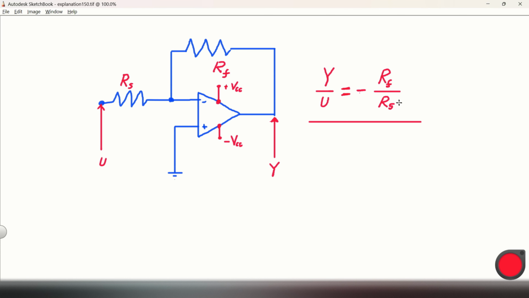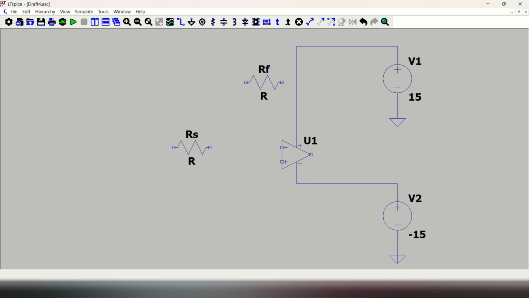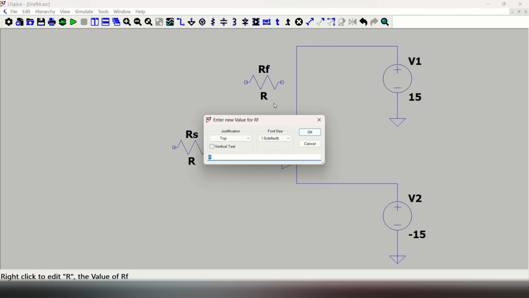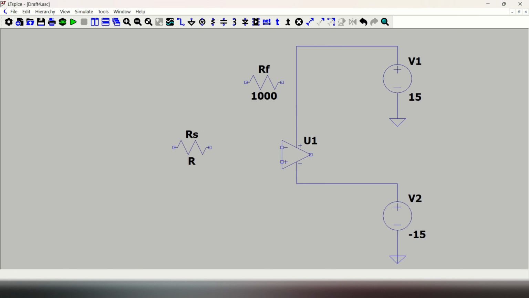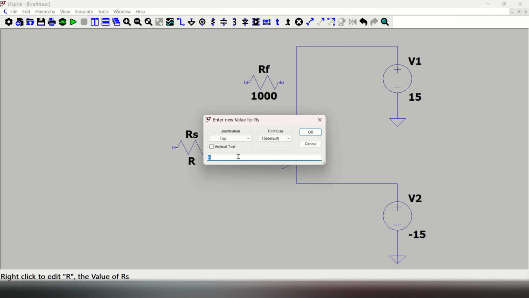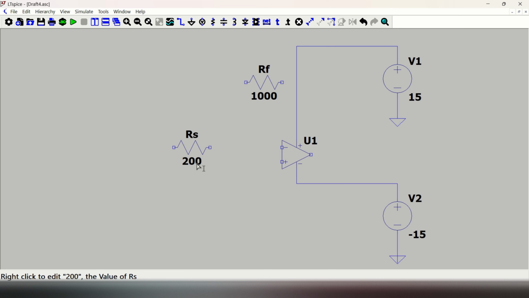Here, if you go back, we can see immediately that the gain should be RF over RS. So let's adjust the gain. Here you have the complete freedom. However, keep in mind that the total value of the output voltage cannot exceed 15 or minus 15. So let's go with the amplification factor of 5. To do that, click here and specify, for example, 1000 ohm. Click OK, then do the right click here and specify 200 ohm. Now, 1000 over 200 gives you amplification factor of 5. Next, let's connect the feedback loop. Here it is.